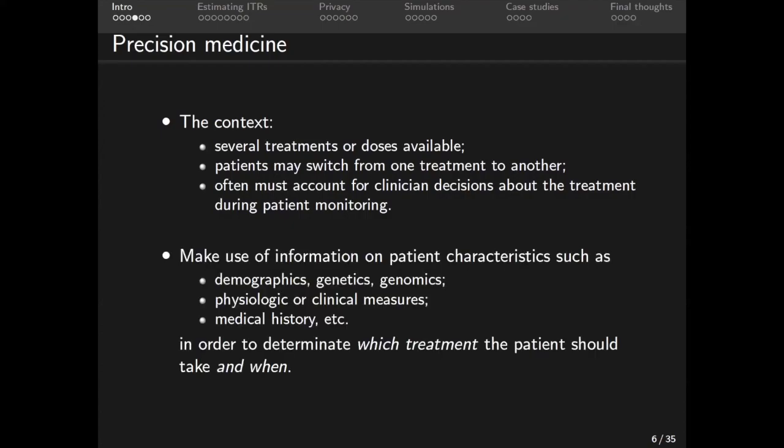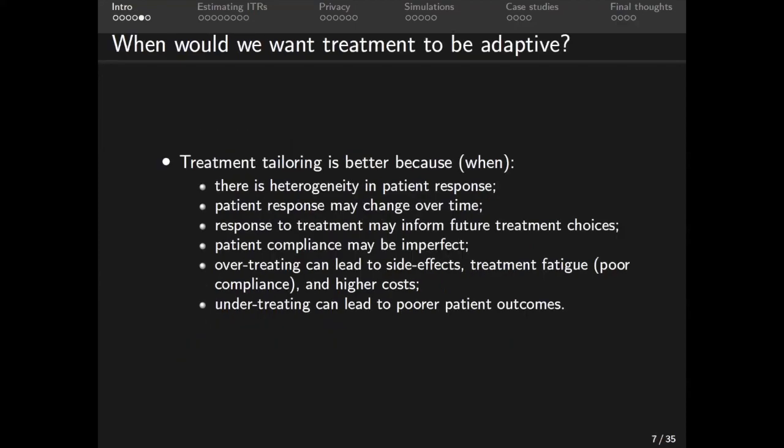So I want to then make use of measurable patient characteristics. And as I said, these can be sort of macro or sort of micro. It could be genetic or demographic. I don't tend to work in a very high dimensional setting where I'm screening thousands of genes, although it is possible. It's just not the work that I do most often. I might also be looking at clinical characteristics or medical history to try to determine what treatment to give to what type of patient based on these characteristics and when in a particular course of their treatment history.